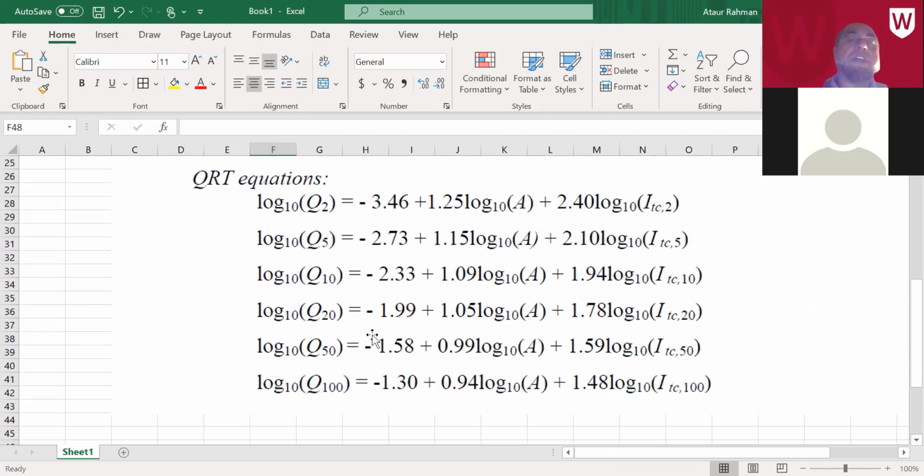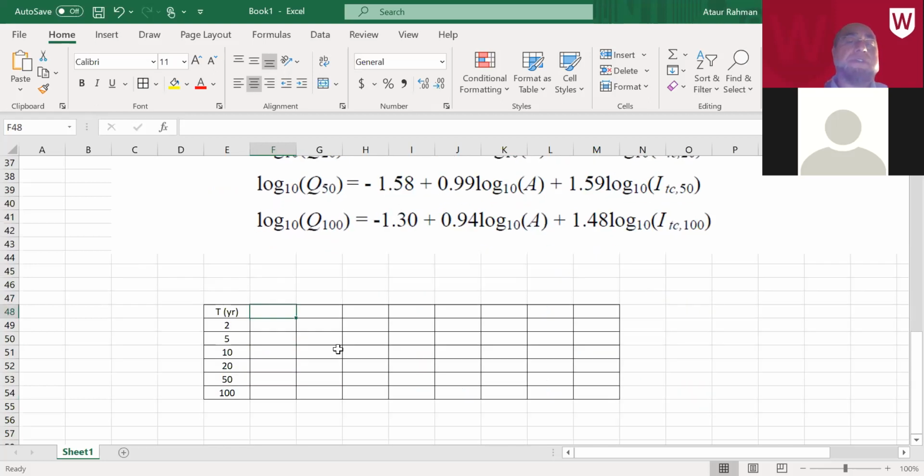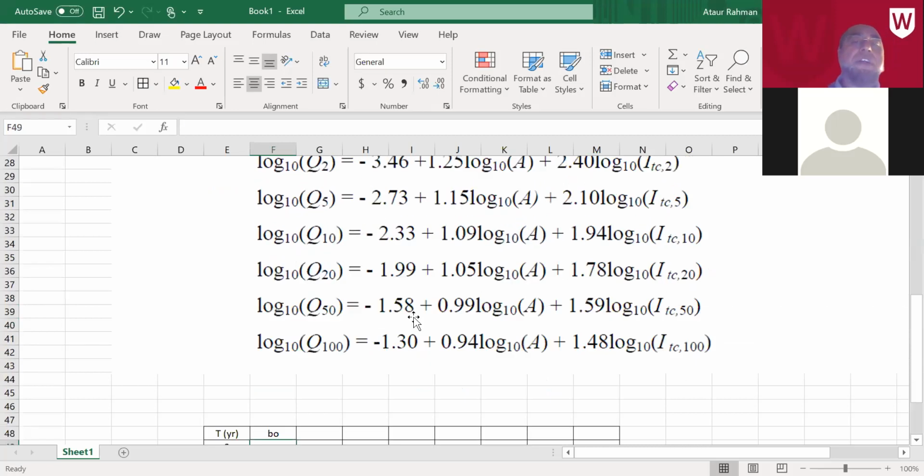And you see here in the equation that for each of the equations, we have a coefficient which is different for different quantiles. So for the Q2, we have minus 3.46. Let us call this our B0, the coefficient of the regression equation. For 2 year, it is minus 3.46.